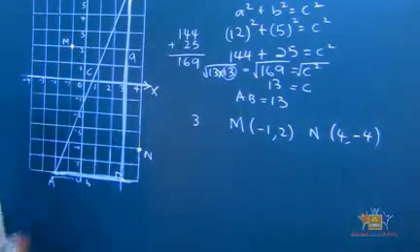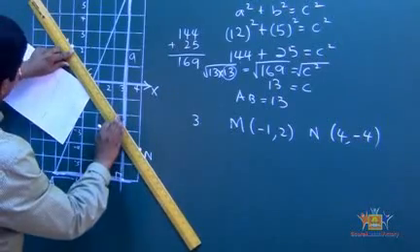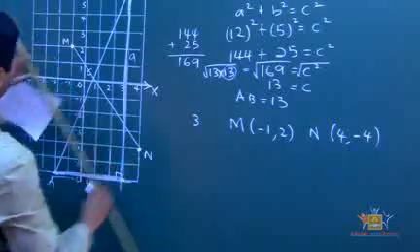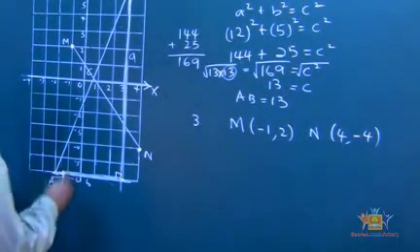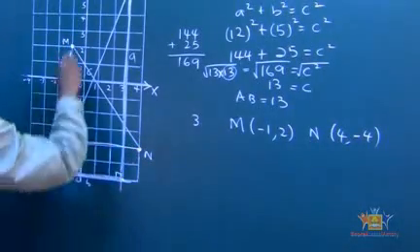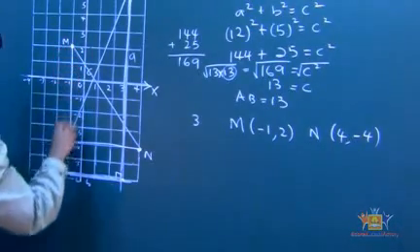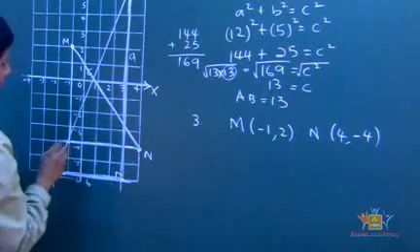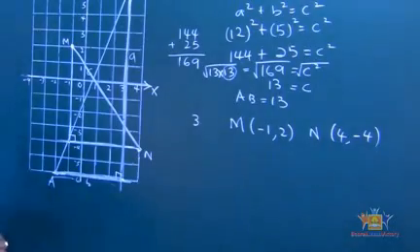So we're going to find the distance of MN. Let's put a straight line connecting those 2 points. See that? They're kind of slanted, so we have to use the Pythagorean theorem. That means we need to know the vertical and the horizontal. I'm going to draw a straight line like this and a straight line like that, and they intersect right there. That's the triangle, and it fulfills the Pythagorean theorem requirement because it makes a 90 degree angle.